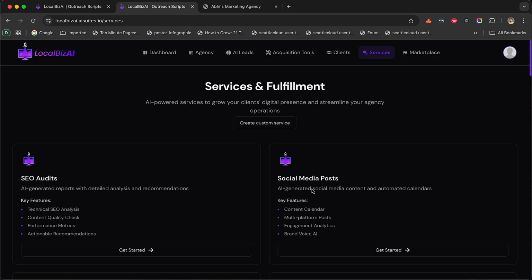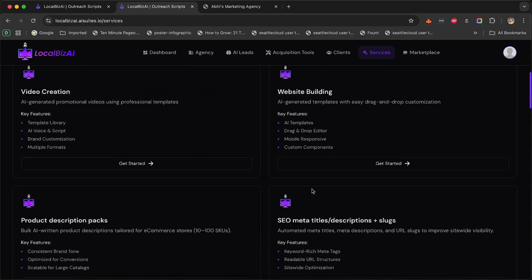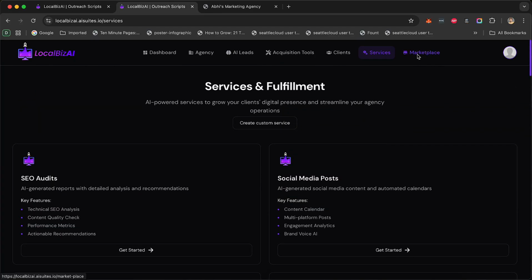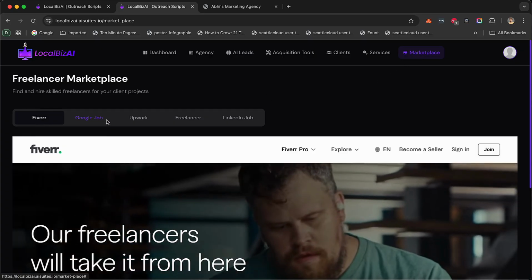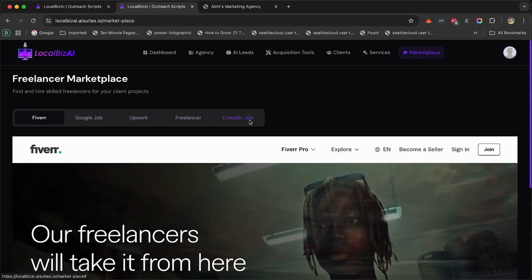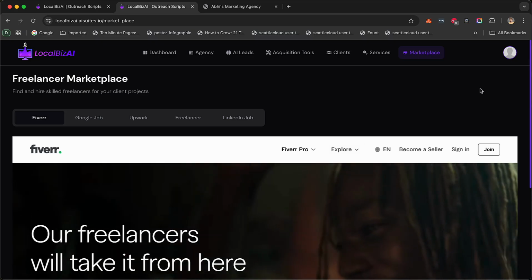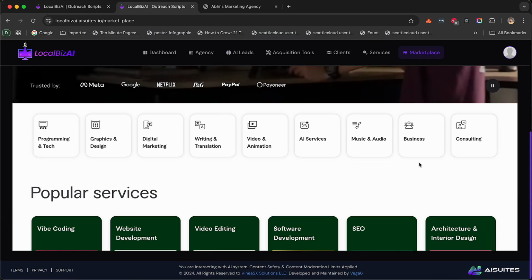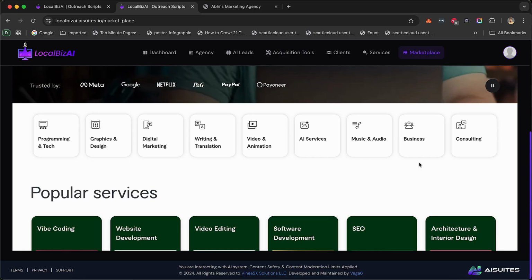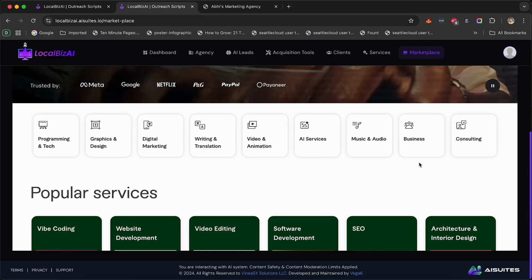Now, for anything a little bit more complicated, for example reputation management, or anything that is not listed here, we have something called the freelance arbitrage system. So what you do is you go to the marketplace, and you can pick from Fiverr, Google Jobs, Upwork, freelancer.com, and LinkedIn Jobs. You can connect and find outsourcers who would do the same service for you for 1/10 of the price.